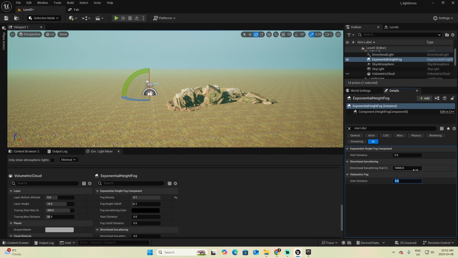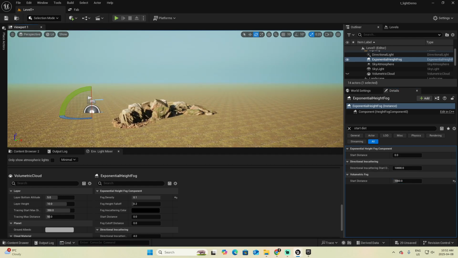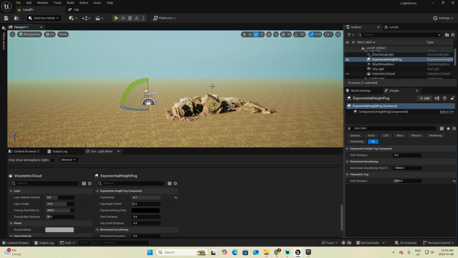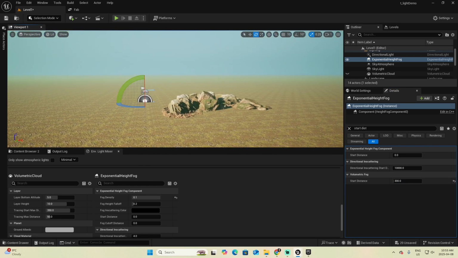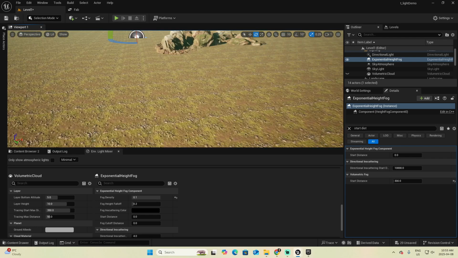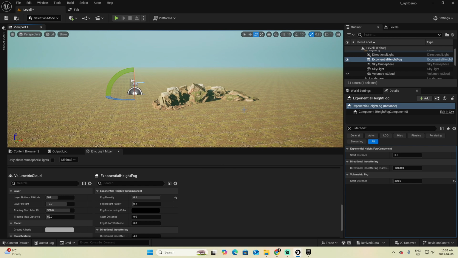But let's say that we move it to 1000. Then you can see that there is kind of a line on the horizon where the fog will start. If you move it to, let's say, 3 meters, 300, then the fog will start 3 meters away from the camera. The start distance is a useful parameter when you want to see things very clear close to you and not so clear a bit further away.